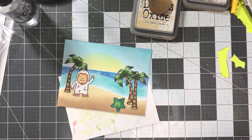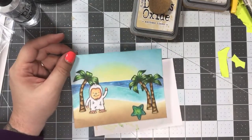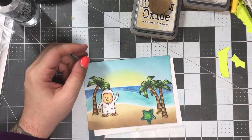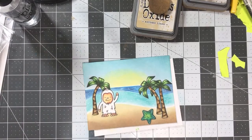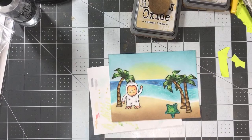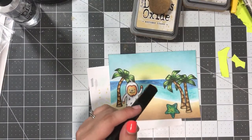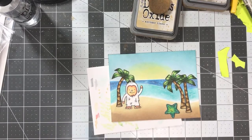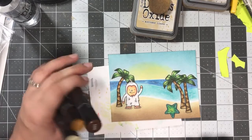Let me just wipe off the majority of this marker at least. Perfect. Okay, so we're going to add in some details to the sand. I know that this is kind of turning into a lengthy video, you guys. I think that's a little too light. So let's go with our GB8 and our GB10. And even a little bit of 8.